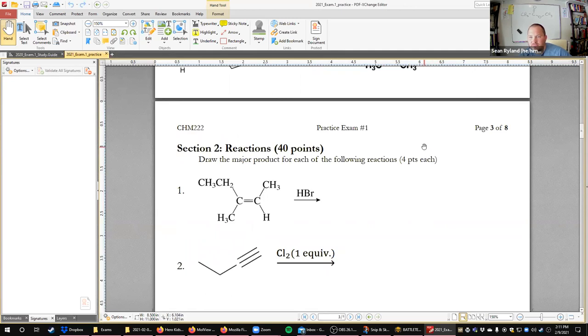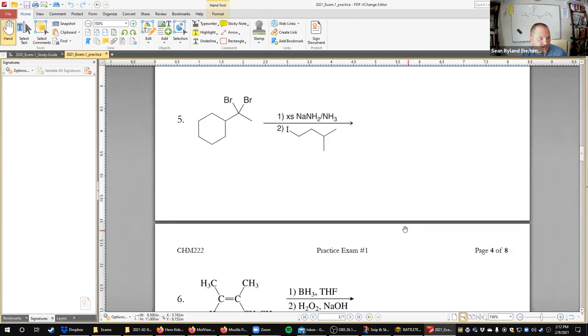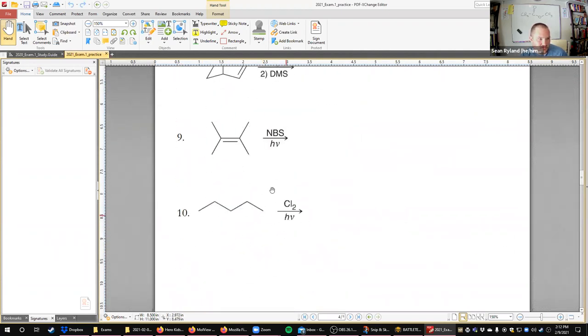If you're going to get, let's say, double digit percent yield of all the different products, just draw all of them, even though you could typically point to one and say this is the major product. For the sake here, when in doubt, if you can't pick a major product, include all of them. Especially with the chlorination, because that's the one that's going to be so random.